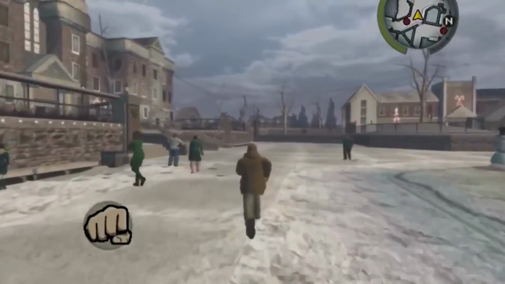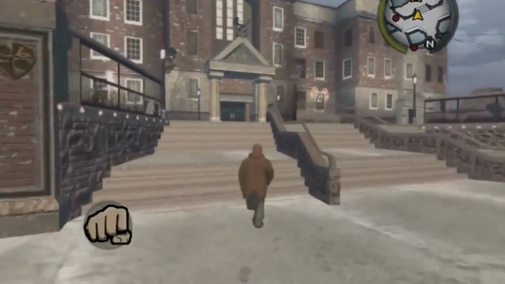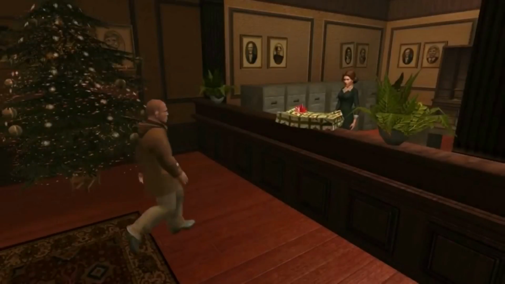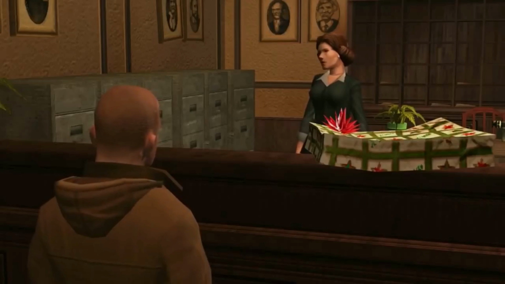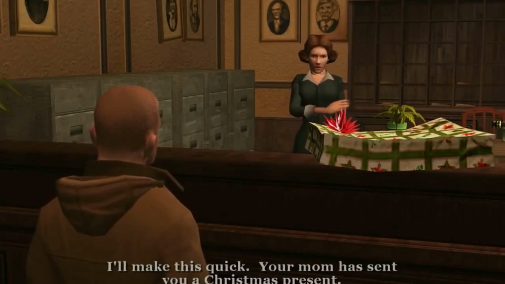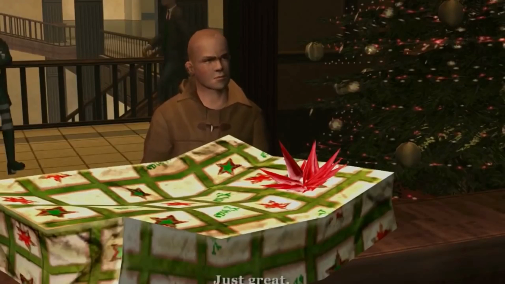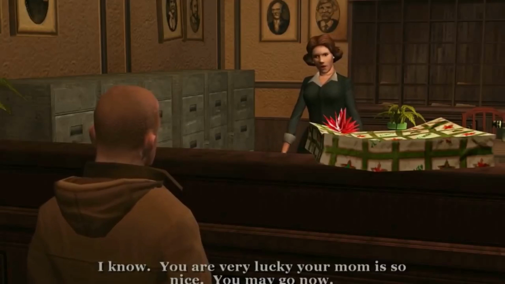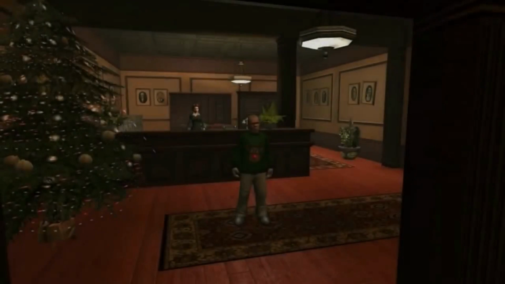So Bully made this list because, if I remember correctly, the third chapter is the holiday chapter, and that's where Christmas starts. And it's really cool because the whole look of the game changes. You know, it's snowing, Christmas lights, Christmas trees, snowmen out, everybody's outfit changes. Very cool chapter in the game. I think it's one of the more unique chapters that this game has.